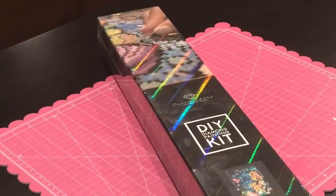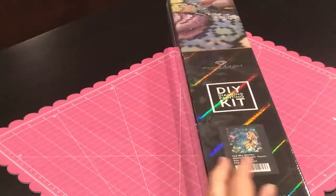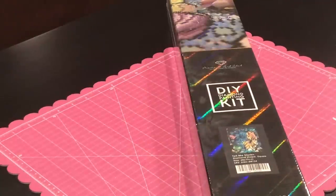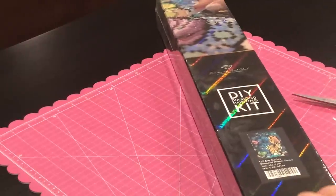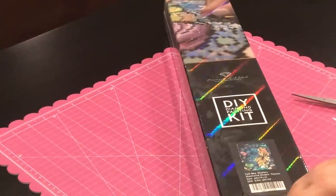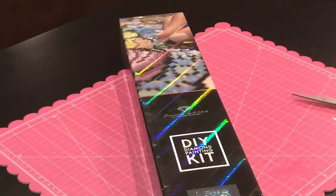All right. So this is their new packaging. If you get one of the white boxes, you probably have bought their old stock, which some of the old stock is phenomenal, and some of it, they were still testing some things out. And that's why it's a lower cost, guys. That's why they're clearancing it. They're trying to figure it out. Some of the stuff was a little too small for the paintings. What I like about Diamond Art Club is they pay their artist.